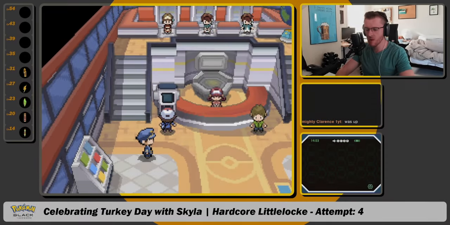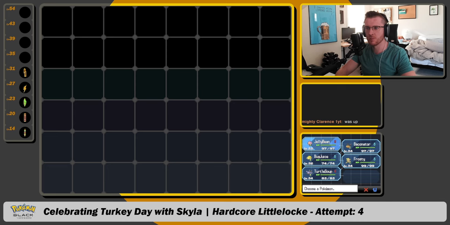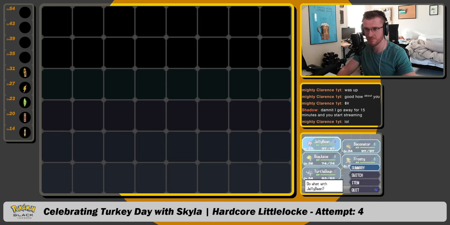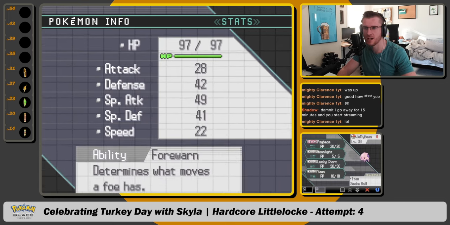Okay. What are we doing? We got an encounter. So we're probably just going to go nab that first. For those uninitiated and don't know, this route, Route 7, is where we lost our furthest attempt thus far of this game. And so that's kind of what we got going on right now.